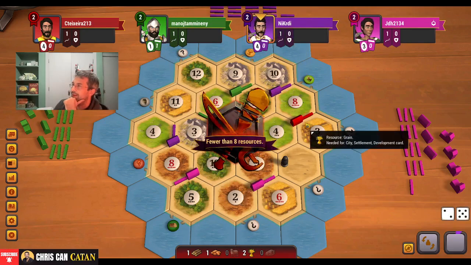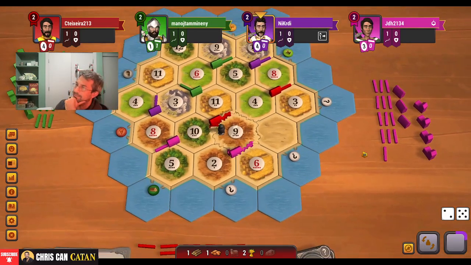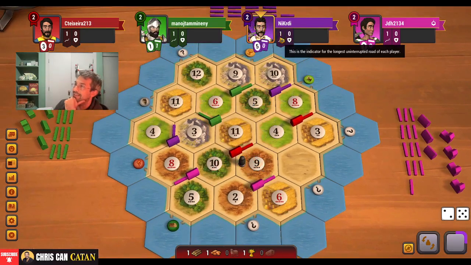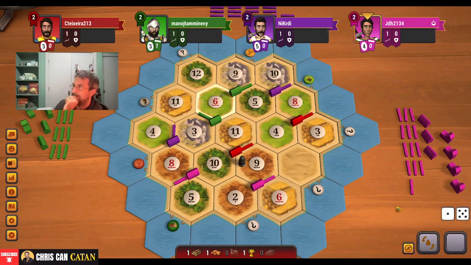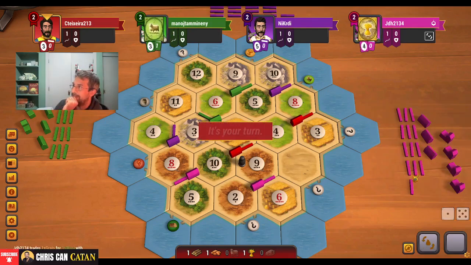Oh, no. Not good at all. This is a worst case scenario. Purple getting the 7. Worst case scenario. Yeah. Oh, we gambled and we lost. And the wheat is actually critical for them. So that is all kinds of bad news. Oof. That stings. That stings so much.